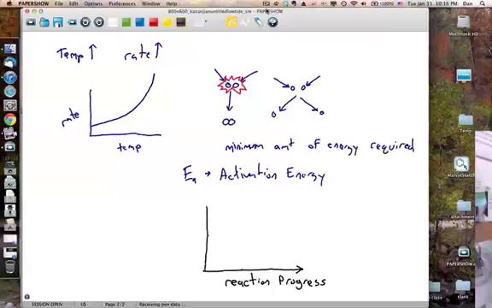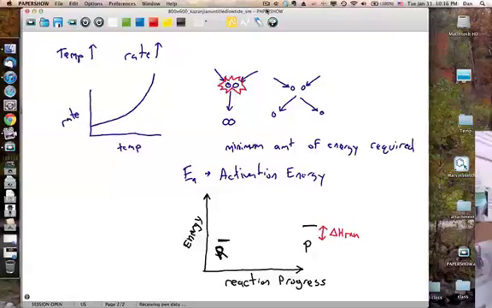And then we have relative energy. Looking at a reaction, we have our starting materials, which we'll call the reactants, going to our products. In this case, the products are a little bit higher in energy than the starting materials. The difference between them would be the delta H of the reaction, products minus reactants, leftovers from thermodynamics from last year.